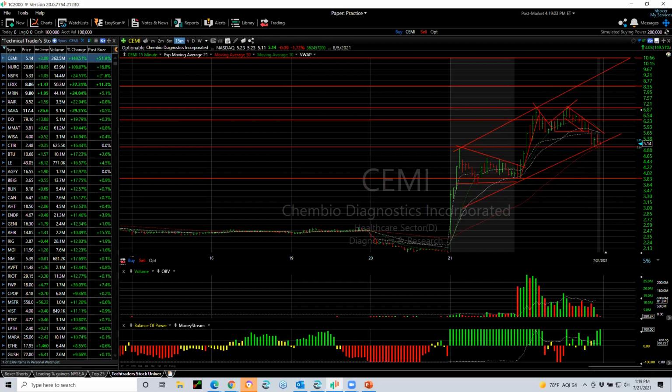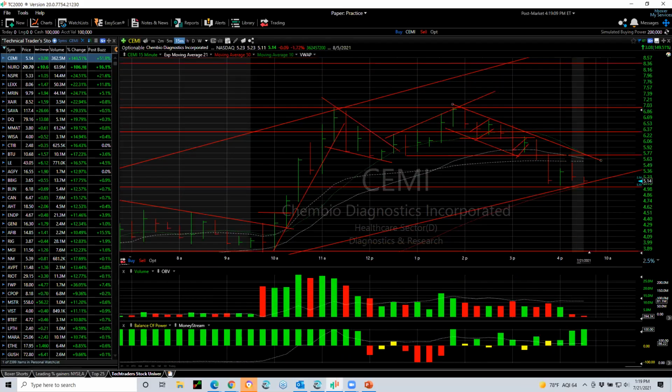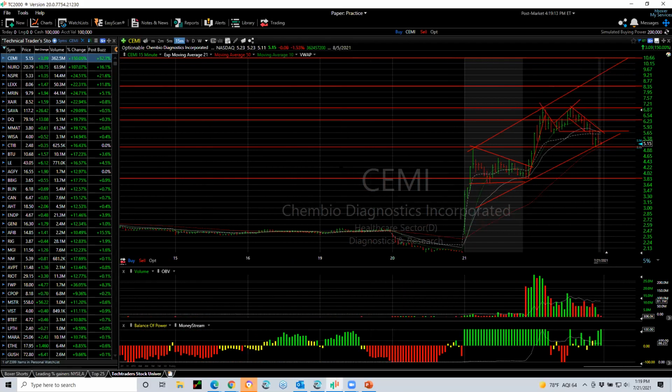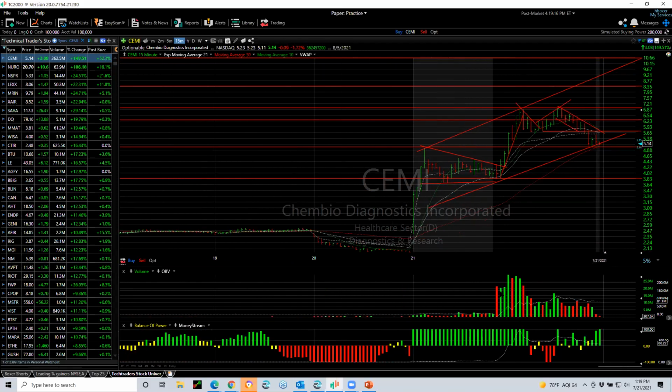So a double from here, if it pops with volume and gets to initial resistance for starters, which has to be above, and I wouldn't touch it until, in my opinion, it gets above 5 3/4 with volume. Part of what I always look for is big volume thrusts for day trades in particular, but for swing trades, I look for 5 waves, 1, 2, 3, 4, 5th wave. So if I was going to give you a swing trade on CEMI, my targets would be 7, 8.35, and 10.5.